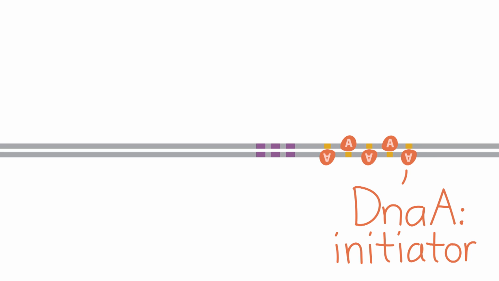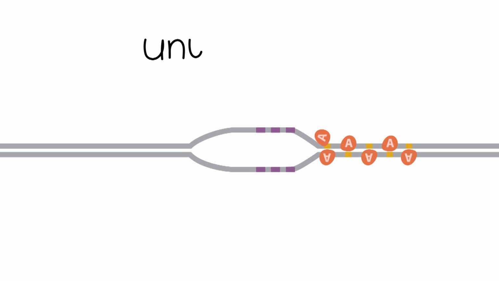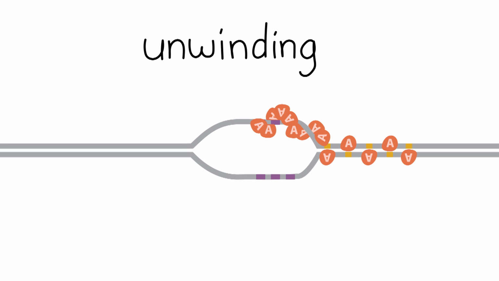It does so using a double-stranded DNA binding domain that's located at its C terminus. When it does this, in the presence of ATP, it has to be bound to ATP to do this, it actually drives the unwinding of the DNA at the 13-mer region of the origin. It does this via a single-stranded DNA binding domain that is separate from its double-stranded DNA binding domain, and it actually forms this remarkable helical form of the protein, binds to the single-stranded DNA. And it binds to one strand, leaving the other strand available to be bound by other proteins.